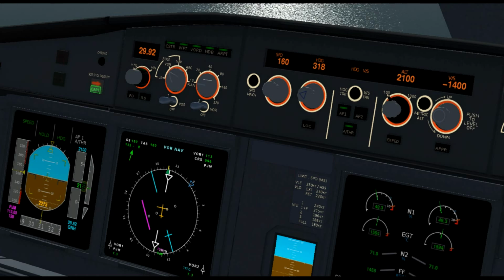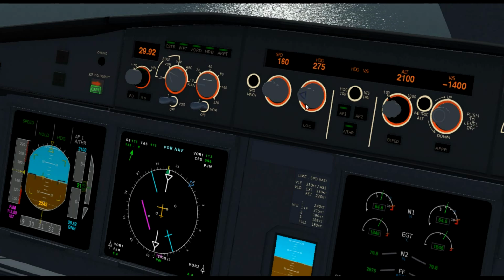Now you see that if you want to do a missed approach, if there's something wrong, you have to do it at 2 miles, because there are a lot of hazards after the airport. So as soon as you get to 2 miles and you want to go around, you have to turn to 160 degrees and do a missed approach there. You should not go beyond the runway and then do a missed approach.